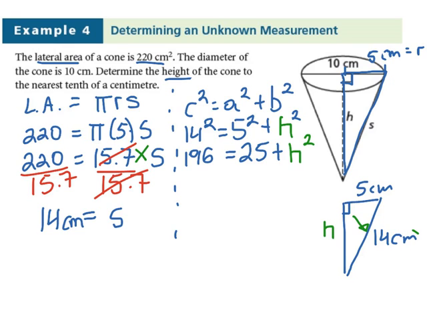In order to do that, we have to subtract 25 from both sides of the equation. When we do that, we get 171 on one side of the equation, and height² on the other.